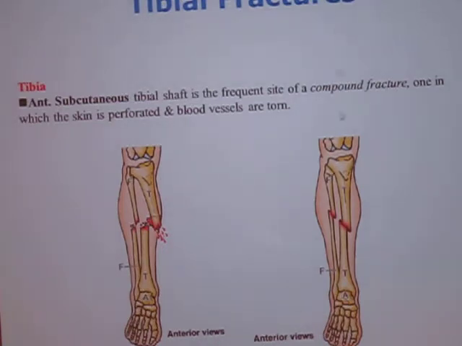So looking at some tibial fractures, there's a term that you guys might have heard before. It's something called the compound fracture. And really, when you have a compound fracture at the site of the tibia, the shaft, you're talking about one that not only breaks the bones, it sometimes goes through some muscle, and then especially the skin.